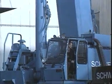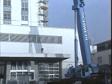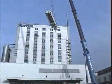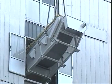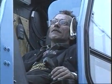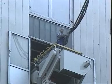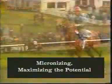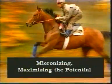200 customers in 42 countries, from China to Canada, with no challenge too great. Here in Germany, a new Microniser makes a smooth entry through an 8th floor window, ready for installation. And should any problems arise in the future, one of Micronising's after-sales service team is only a plane ride away. 400 machines installed in every continent — a success story for this millennium, beating the competition into the next.